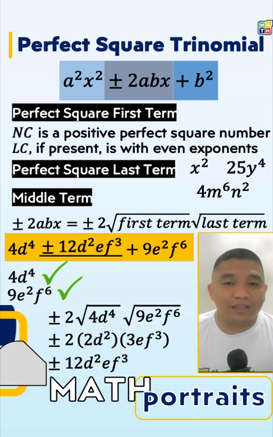So we have a lot of examples in our channel. Please try to view them so that you could master the identity of perfect square trinomial, because once you do this and you are going to have factoring, there's a specific process in factoring perfect square trinomial. And again, this idea could help you in quadratic equations simply in finding the roots.